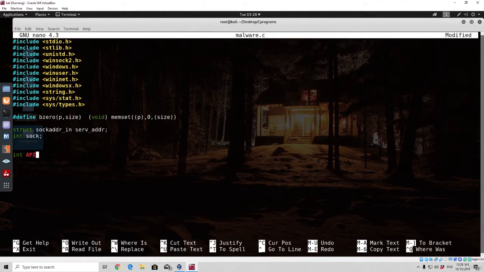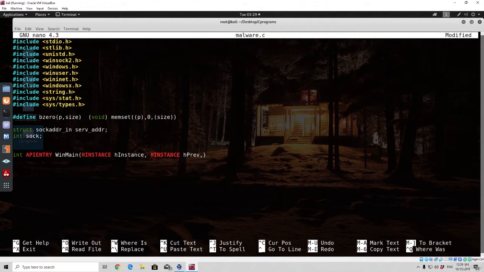Integer APIENTRY, so one word, and then we are going to call it WinMain. And then this function takes multiple parameters such as HINSTANCE, and then lowercase h, and then capital I instance. Let me just code it right here first, and then I will show you what this function is.